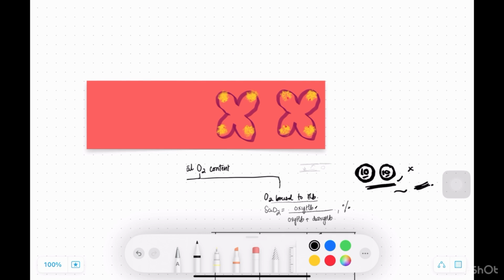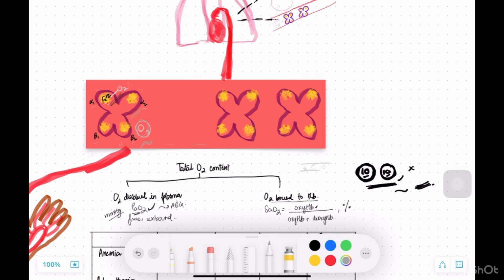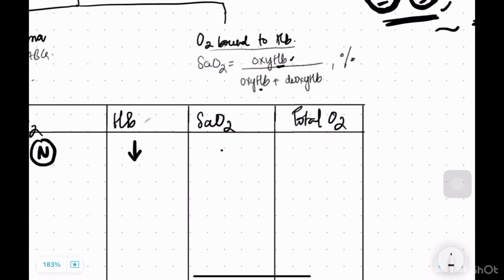This is a simple metaphor for your percentage saturation. If your hemoglobin molecules are disappearing, okay, this one hemoglobin molecule is vanishing. But is the amount of oxygen that can bind to the remaining hemoglobin changing? No. This hemoglobin can still accommodate 4 oxygen molecules. And even if you want to see it mathematically, if your hemoglobin decreases, all of it is going to decrease, right? And in ratios, when your numerator decreases and your denominator also decreases, your ratio is not going to see much of a change, is it?